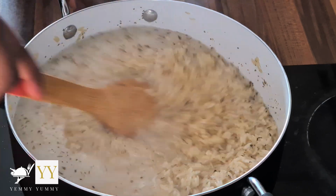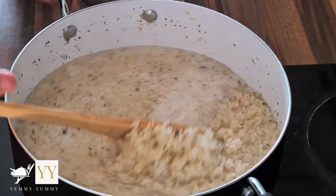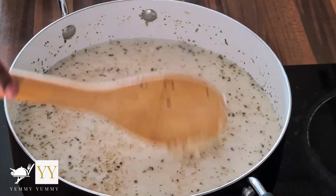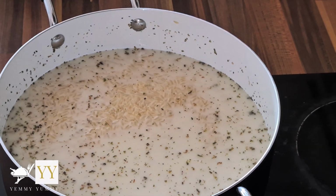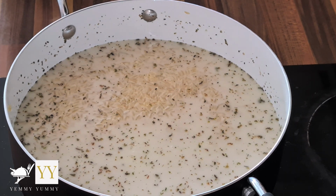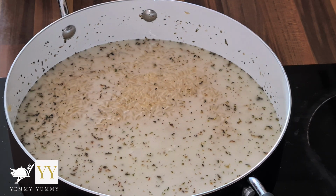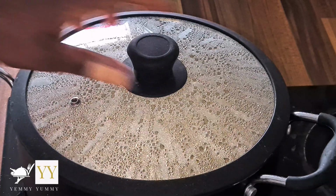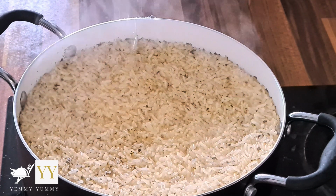I just always add the water just to fill the top a little bit, so you can still see the surface of the rice, not too much, because I don't like my fried rice soggy and all soft. I like it a little bit, like I said, crisp and not too soft. And I'm gonna cook this for 30 minutes on low heat, just to make sure it doesn't burn.